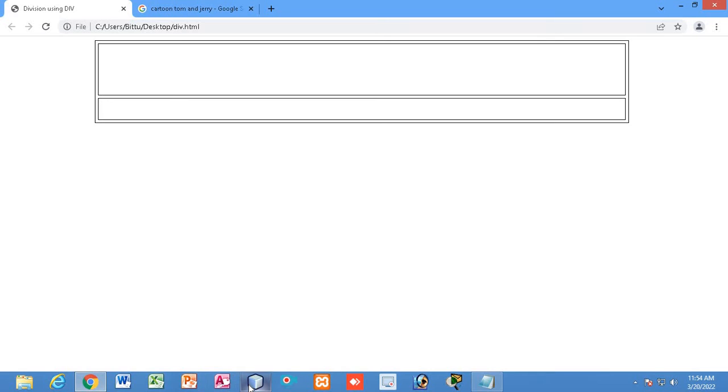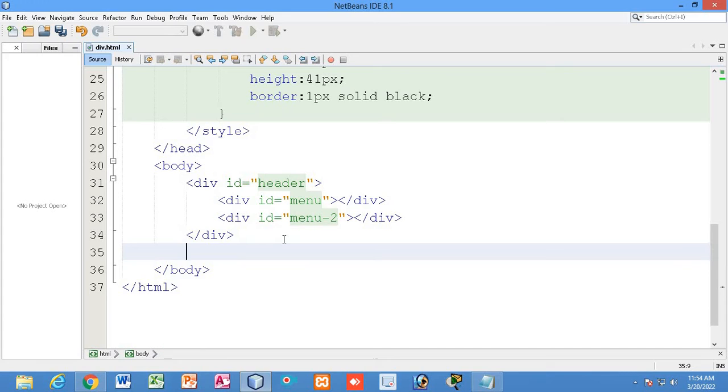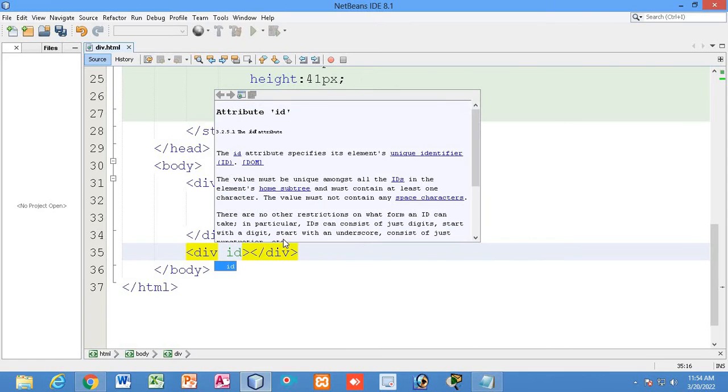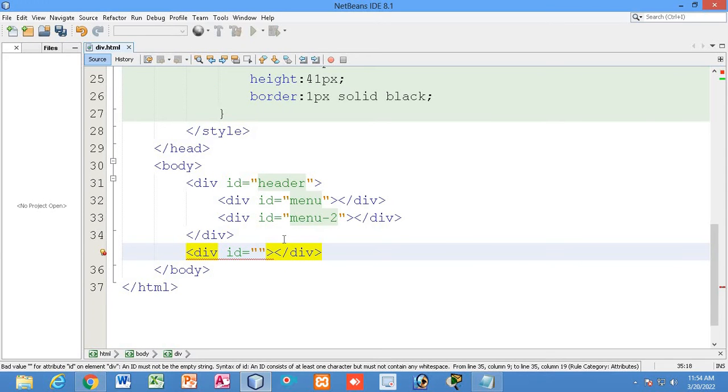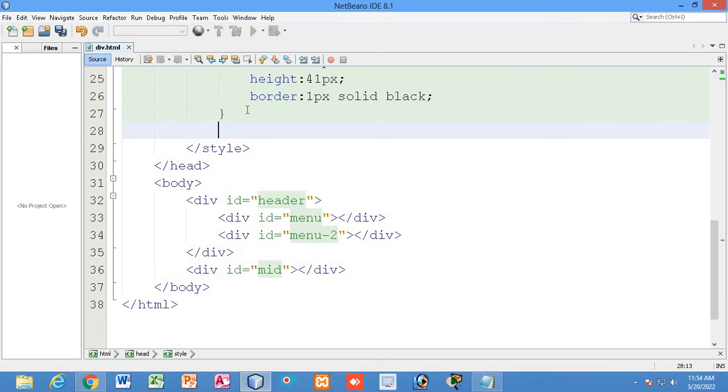So let me show you by making another div. Under this header div I will add another div. So here let me write div. Let me name this div as mid, right? I will name this div as mid. So I will write the CSS over here for mid, right?